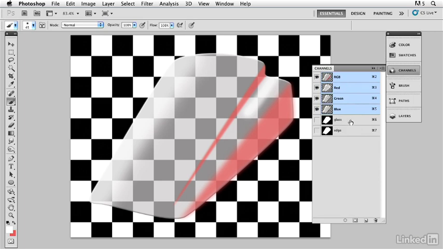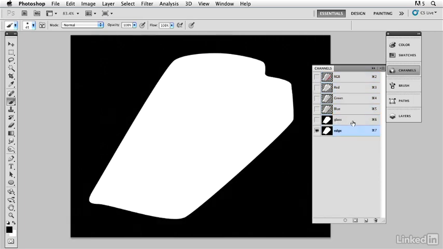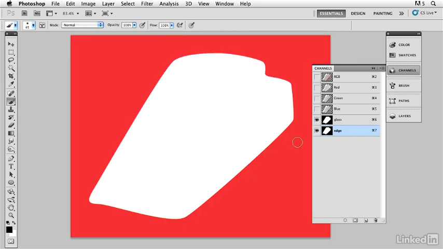But here we have these two alpha channels. So what I want to do now is take this one, the edge, and see the other one. And I'm going to take this edge and just move it over a little bit to the left and down. There's that little edge of the glass. Or maybe we'll move it up. I want to see the bottom part. There it is. There's that little section right through there. That's what I want to see.